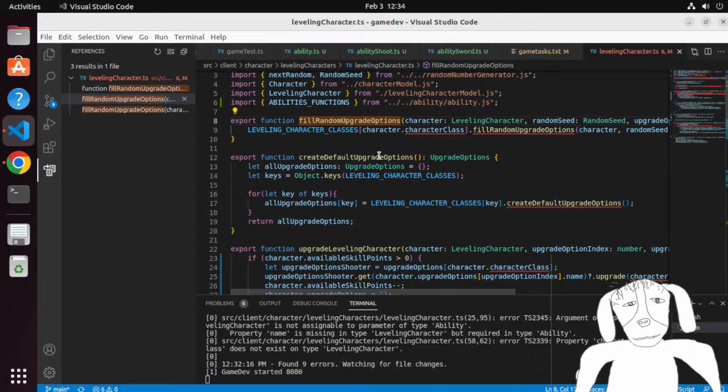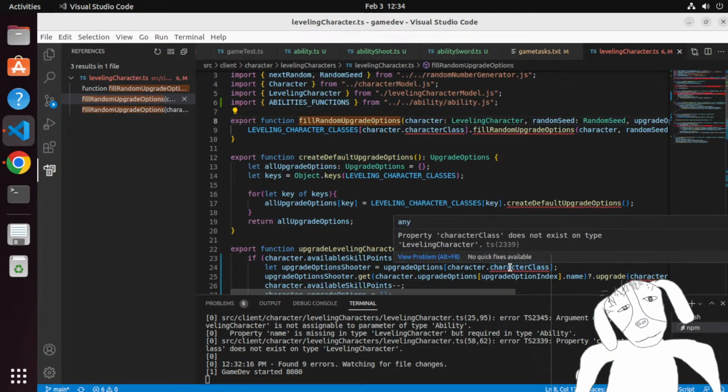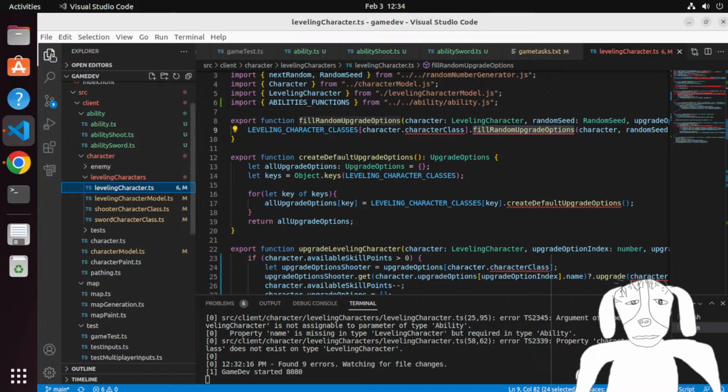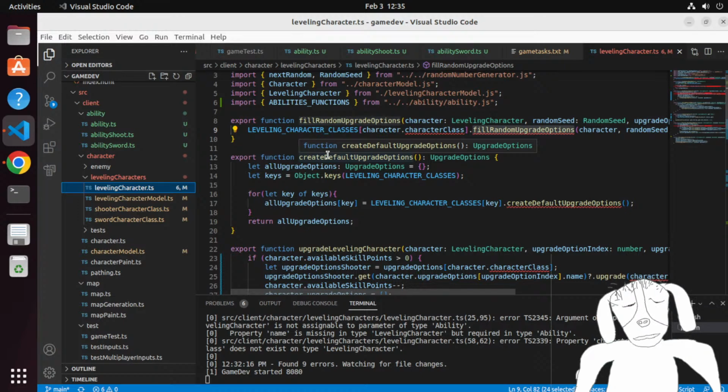Then I fill random upgrade options, and I fill them based on the character class fill random upgrade options method. Oh, I can have multiple abilities which have upgrades. I will have upgrades for my leveling character.